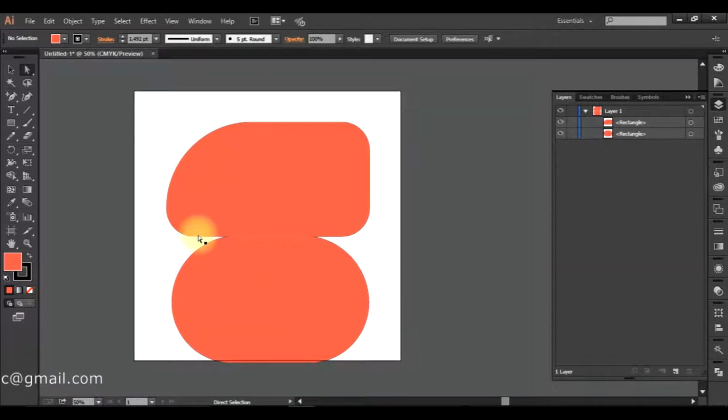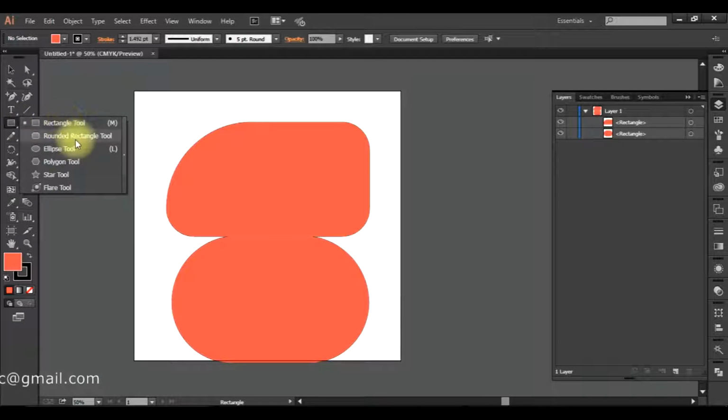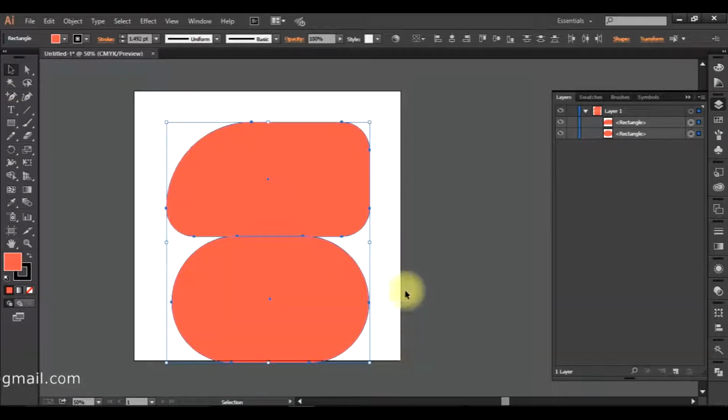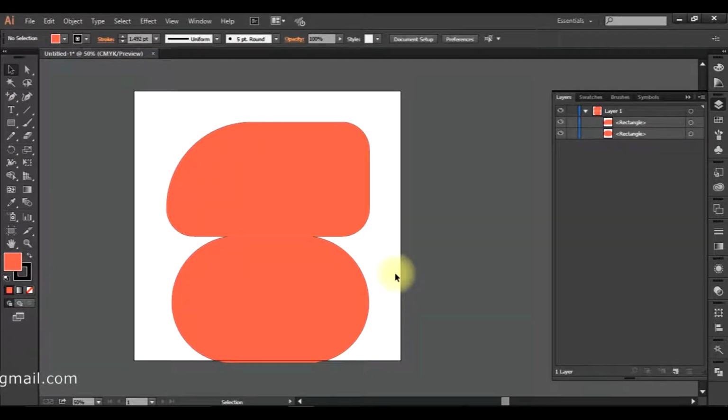So these two tools are connected to each other. In the next video I will show you about these two tools. So I hope this is enough for this part of lecture 6.